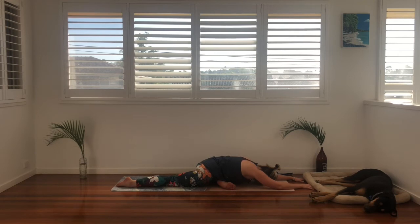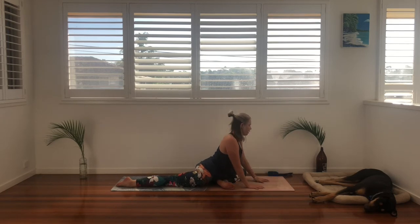Inhale, and exhale. Inhale and exhale. When we're ready, walk the hands back. Find length in the spine.